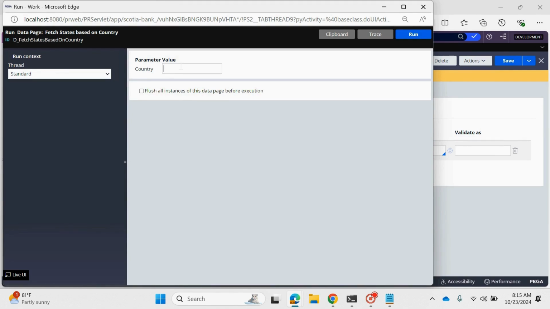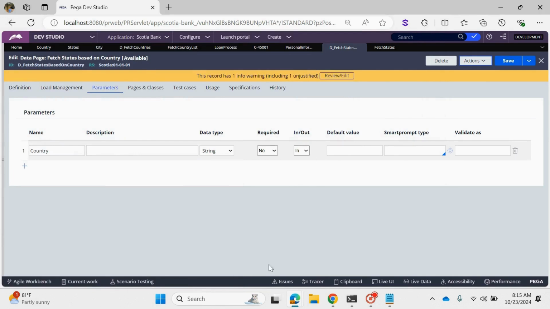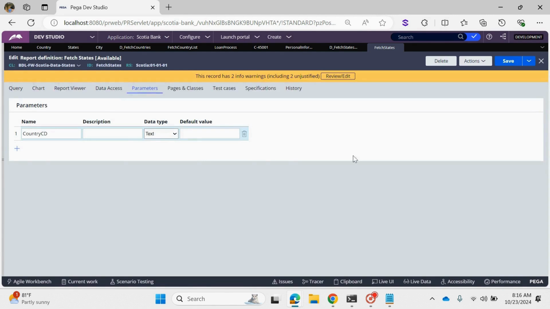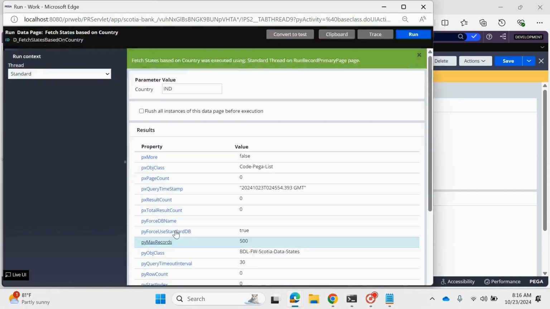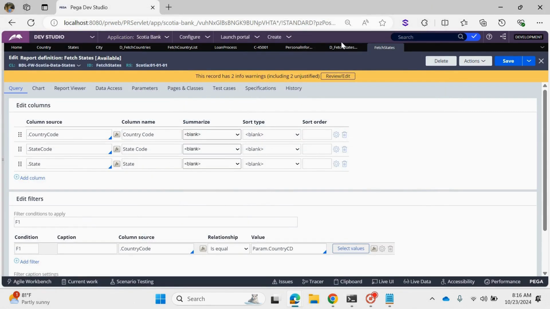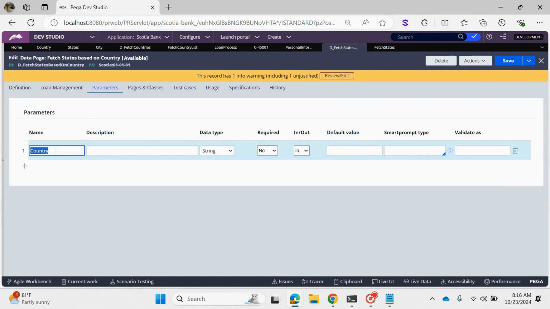Here, if I pass some value like ind and click on run, this value is going to connect with the report definition, and the report definition is going to get the results. But do you see any px results over here? Still it is not bringing the px results. Why? Because you are running the data page and passing the value from the parameter tab to the report definition.